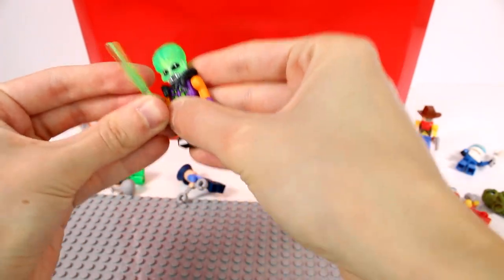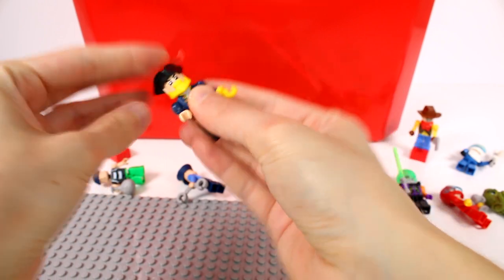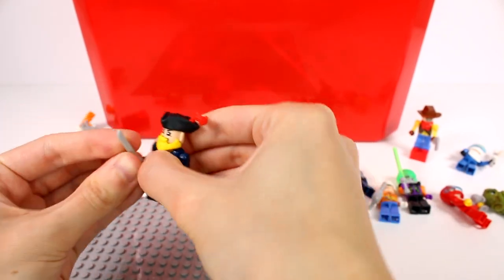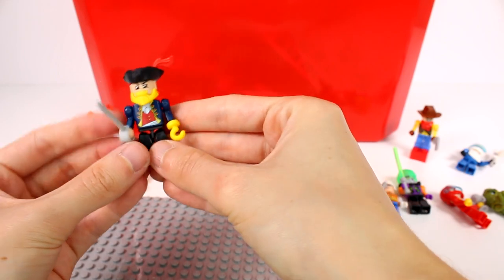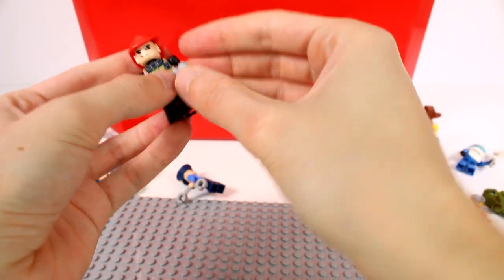Yeah, it looks like his brain's on the outside of his head. That's pretty interesting. And then we have this guy, the little pirate guy. I like his hat with the feather on it. And then he has this sword. He can do some sword fighting, and he has a hook for a hand. That's so cool. And then we have a firefighter.